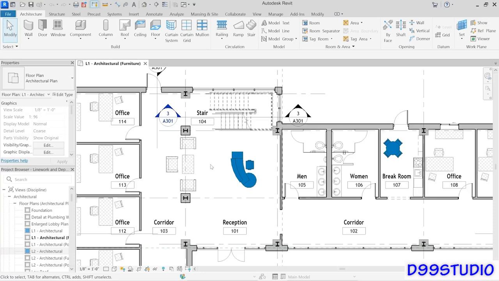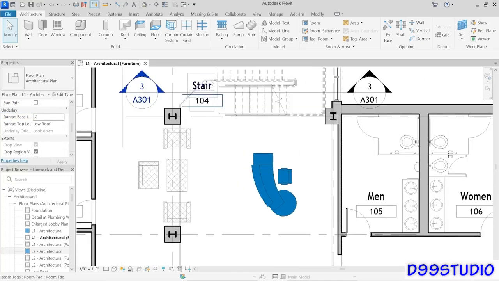Now, in order to use the linework tool, I need to be seeing the object that I want to modify. That's the floor in this case, and it's not currently visible. Easiest way to make it visible is to turn on the underlay in this floor plan. So instead of none, I'm going to set that to L2 and then apply that. And now you'll see ghosted in this gray line indicating where the floor element is up above.